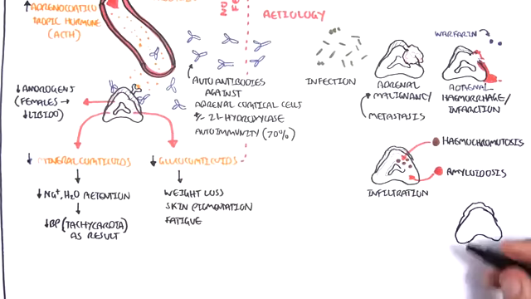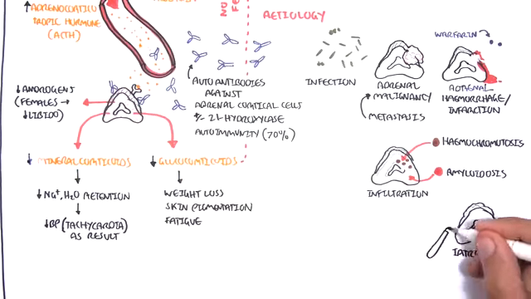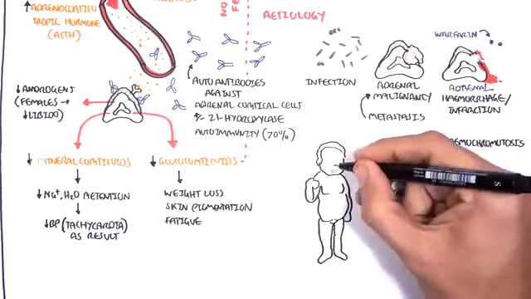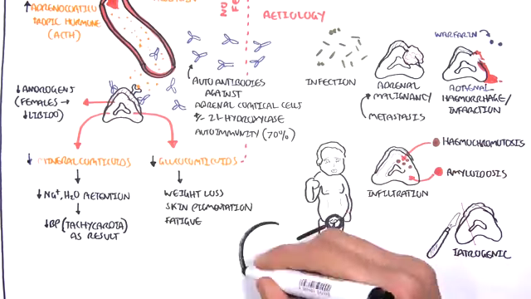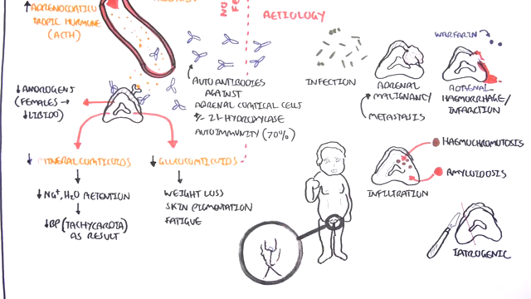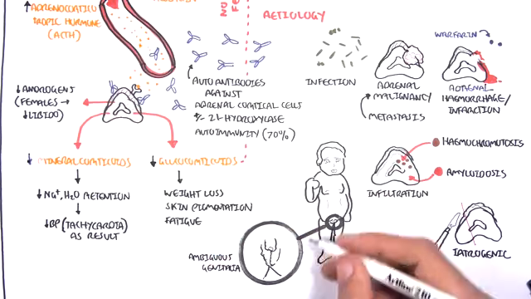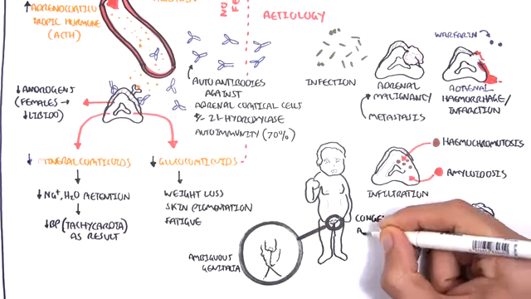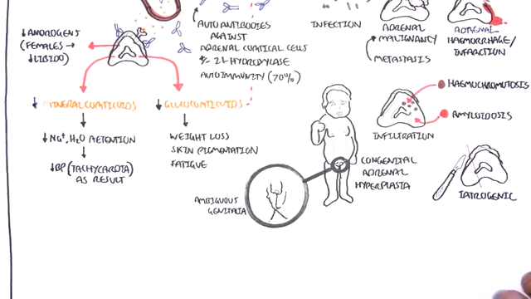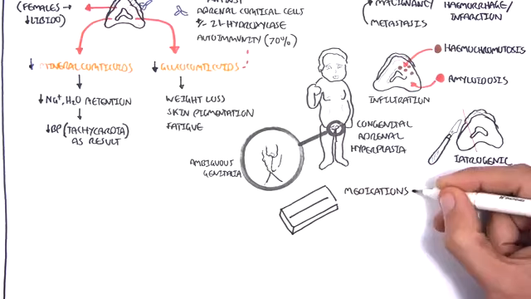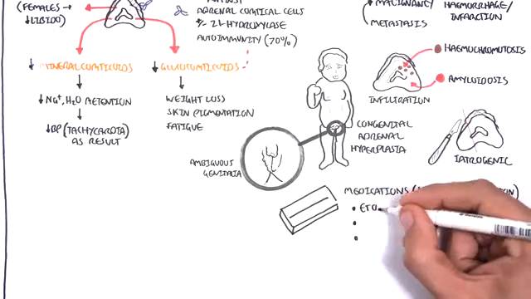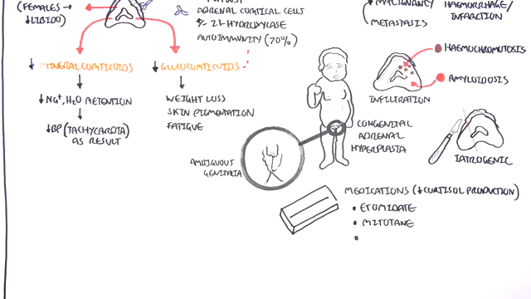There are also iatrogenic causes, such as removal of the adrenal glands, which will obviously cause a reduction in the adrenal cortex hormones. A rare congenital cause is characterized by ambiguous genitalia, and this is known as congenital adrenal hyperplasia. Finally, medications that can cause a decrease in cortisol production can cause Addison's. This includes etomidate, mitotane, and aminoglutethimide. Some of these drugs are usually used to treat Cushing's syndrome.